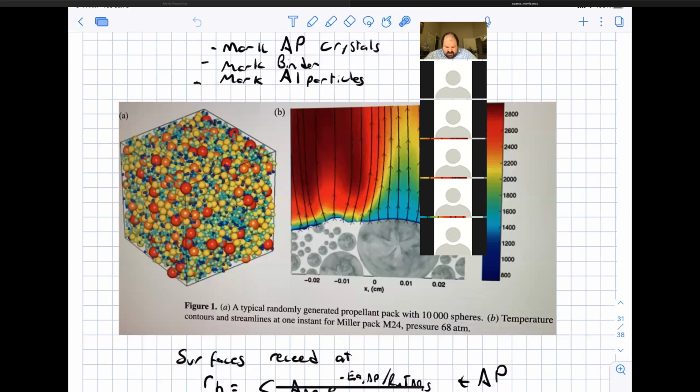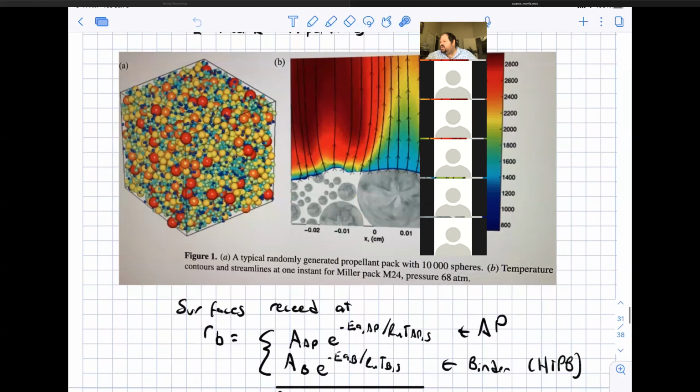And so what you see here, this here is an AP crystal, and that's burning in a self-deflagration mode. And so you see a nice little flame plume here. And then here is where a binder is pyrolyzing. And the highest temperature region is right where the oxidizer from the AP crystal, and, oops, I should make this blue, and the fuel from the pyrolyzed binder, which is a pure fuel, meet and form a flame zone. And so the structure of a heterogeneous propellant is very, very complicated.